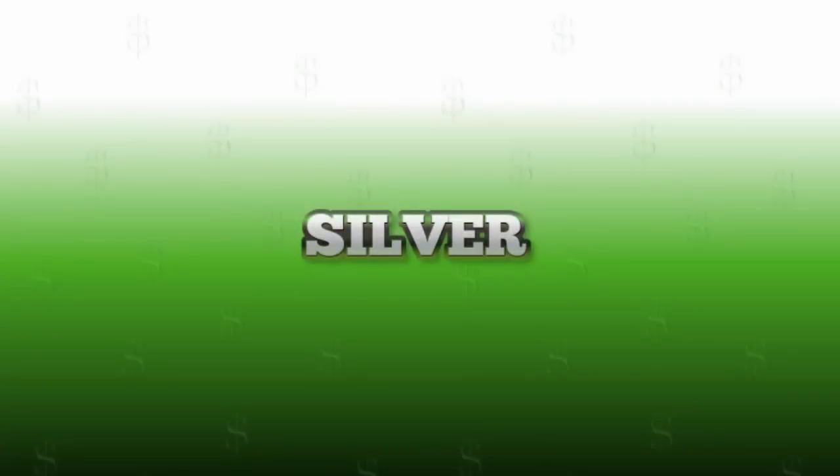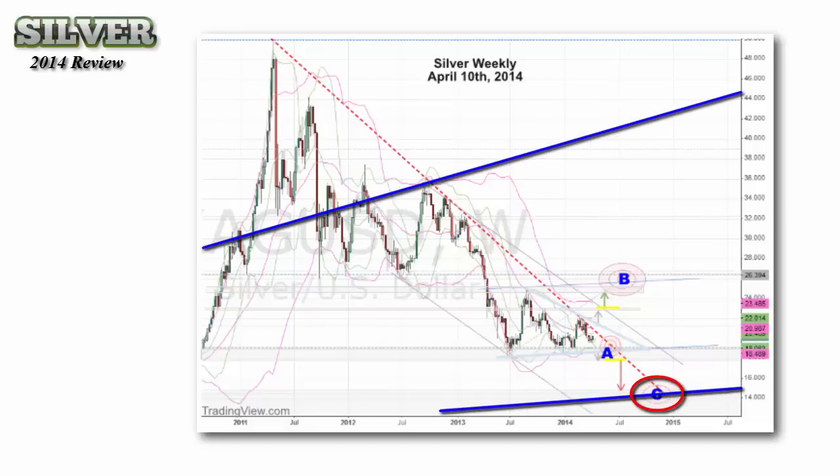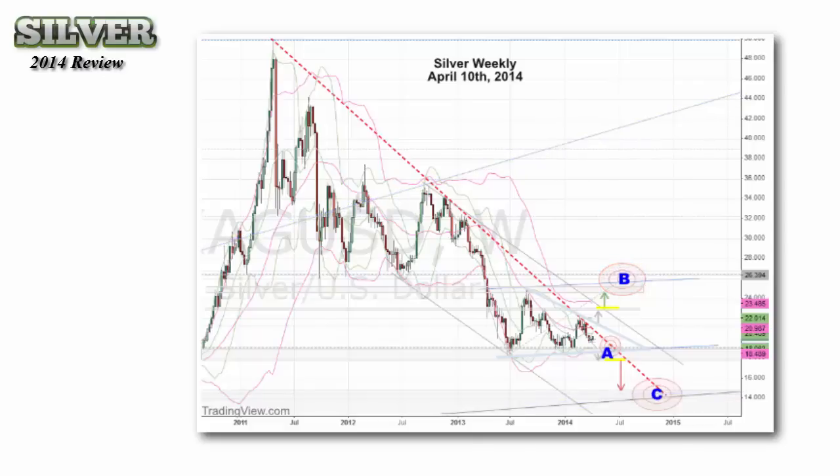The final market we will take a look at is silver. We started following silver in April of 2014. Target at A was next in line, and we were expecting the market to move to this. From there, our bias was to continue down and move into the HPTZ seen at C. There were several reasons for this, one of them being a larger wedge pattern, with the market moving to the pattern support. If, however, the market would lift, high-probability target zone B is where we were seeing a likely move to. While targets can be identified with accuracy, direction is never a guarantee.